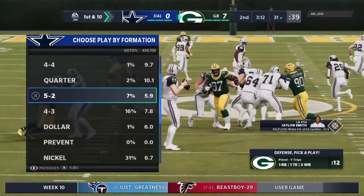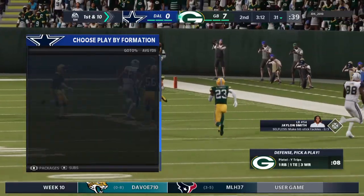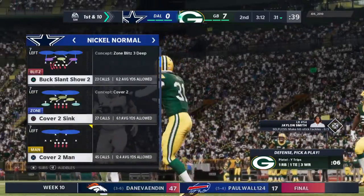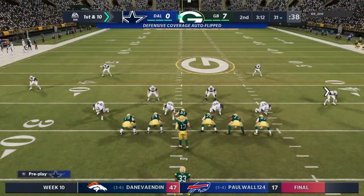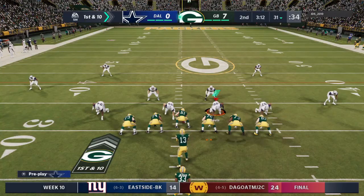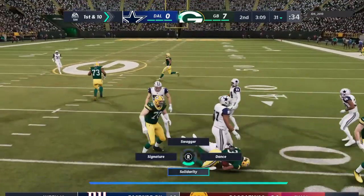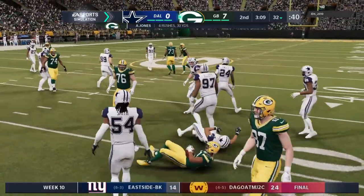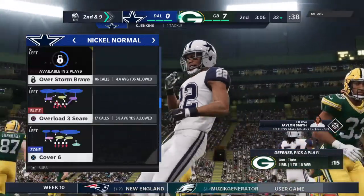Second interception for him now here in this first half, and you got to think he's a rookie, Charles. How much does confidence start to become a factor? I think that's a great question because that's what they're going to check on when he gets to the sidelines. The coach is going to check on it. His teammates are going to check on it, because when you haven't done it before, it's not something that's part of you. You got to see how you're going to react. Let's see how he bounces back. Yeah, because 2 interceptions for him in college and a half. I mean, that just didn't happen.